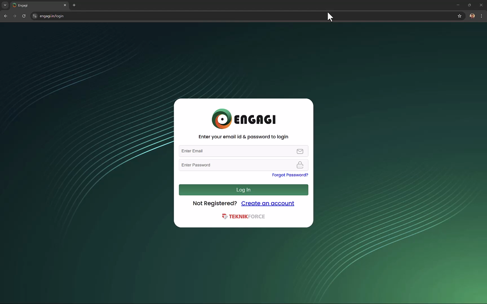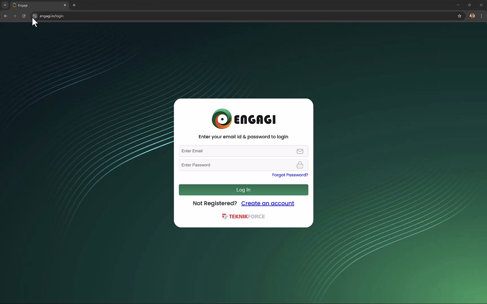And today I'm going to show you how to get and install the Engagi Chrome browser plugin in your web browser. I'm going to use Chrome today, but Engagi also works with other Chrome-based browsers like Microsoft Edge, Vivaldi and Brave and some other ones too. But let's see how to do that in Chrome.